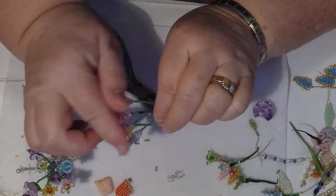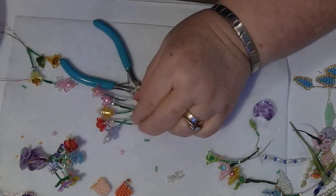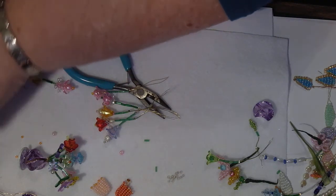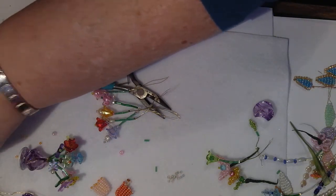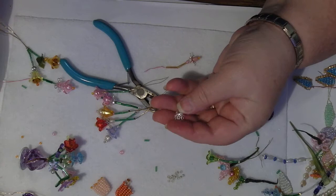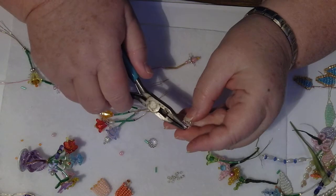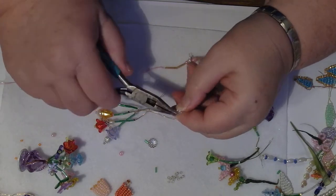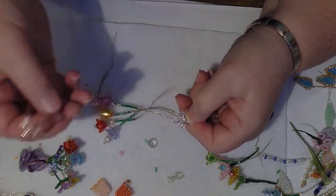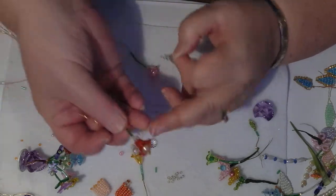I used one of the bead caps that I had, and I just spread it apart. Let me see, what have I got to put one of them on? There you go. Here's your bead cap that you buy. You can get those, or you can get these ones here. All different sorts of shapes and sizes, actually. And you just turn them back that way a bit carefully with your pliers. Just open it up, and then you can thread it on to the bottom underneath there. It looks like you might have a little bit of a leaf, see, like so.